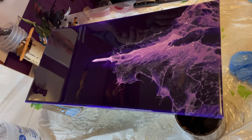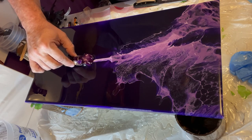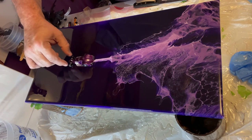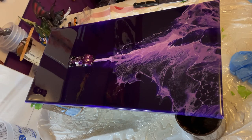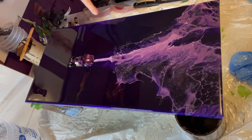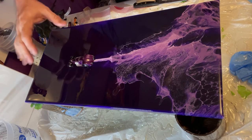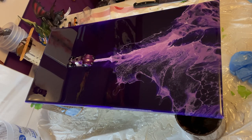All right, so we got this. I got all the bubbles out. So I'm going to put the car in. We'll drop it in. All right, so there we go. So we got a nice little purple piece. The resin was dark. It's still dark purple, but it has a little lighter spots in places. But it did kind of pull that purple out. It's a real dark purple. So this is a real purpley piece. And I'm sure a fan of purple will really enjoy this.